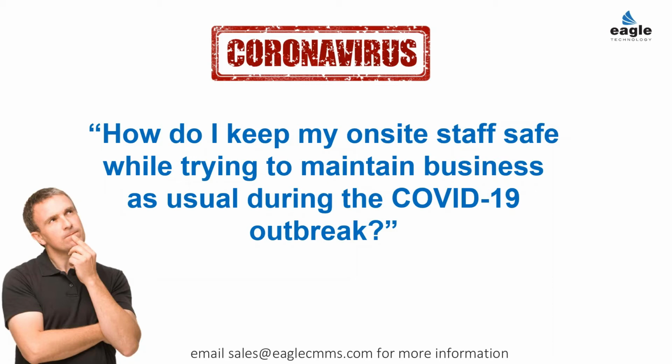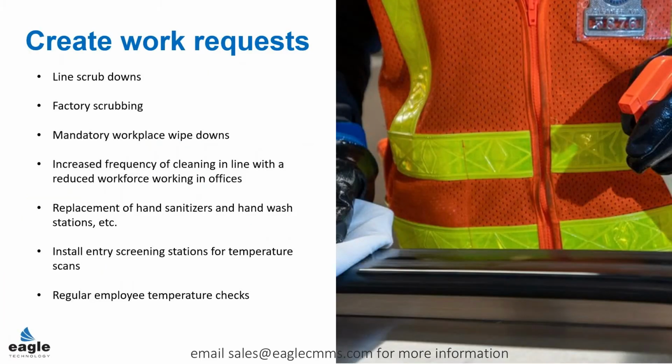There are reported re-outbreaks in Wuhan of the virus. We've always had viruses and flu with us. We took the normal flu impact as something that was acceptable in the past, and perhaps it won't be ever again in the future. So you need to work as an organization not only to keep your operational staff safe, but your maintenance staff safe as well.